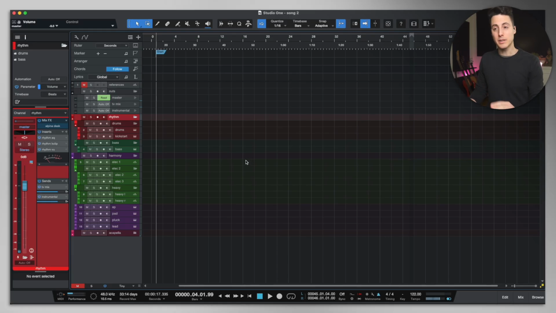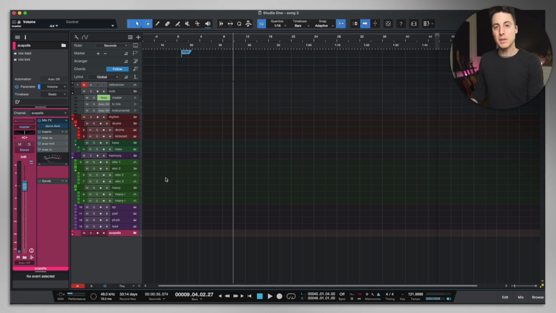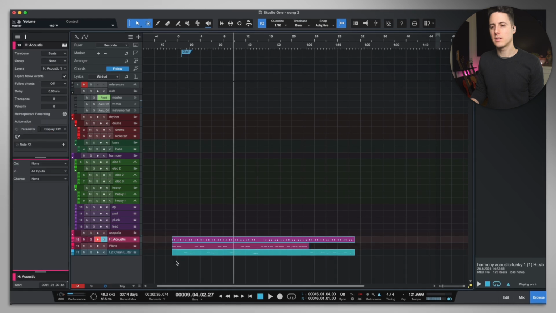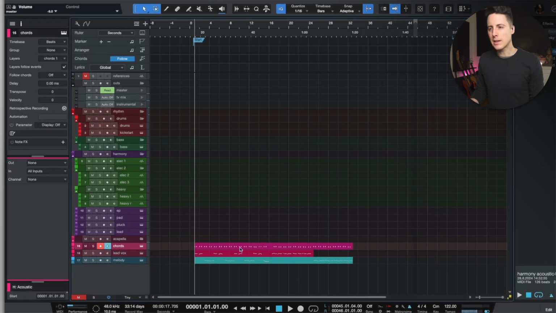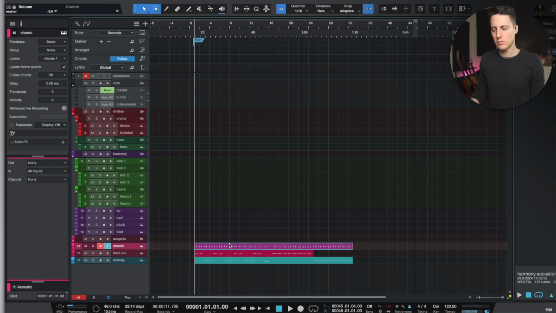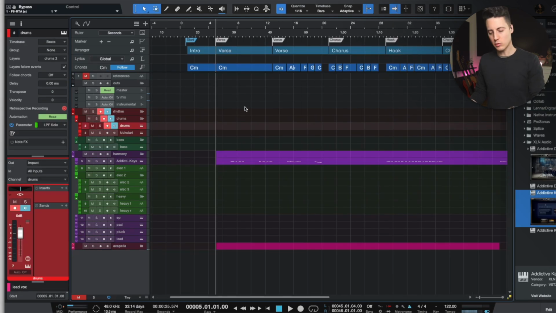Now let's go into Studio One. This is my template. This is the template that I start every project from. I have a few tracks already loaded. I'll load the MIDI that I exported from Hookpad right here. What I'll do is I'll actually grab the chord track and I'll import it here in my chord track in Studio One, and I've already got the chords. So let's start by doing some drums.